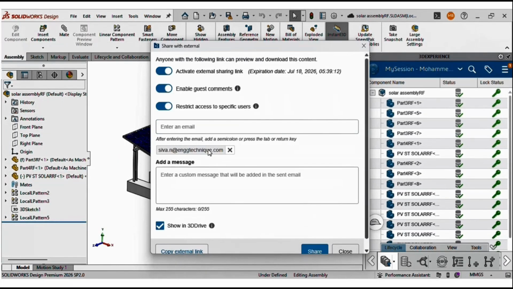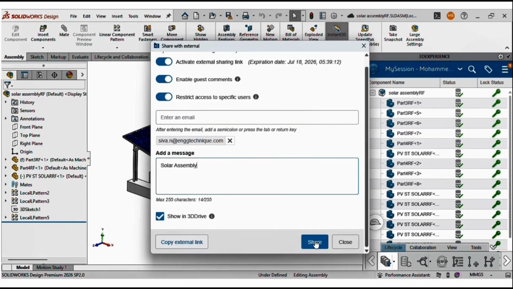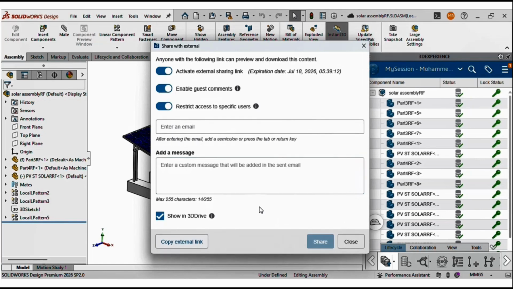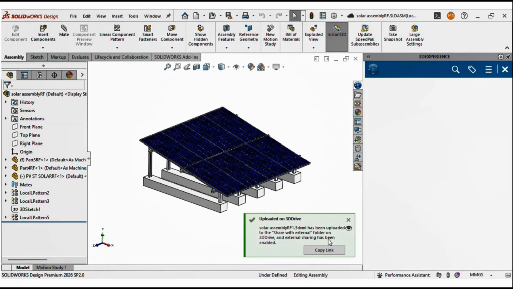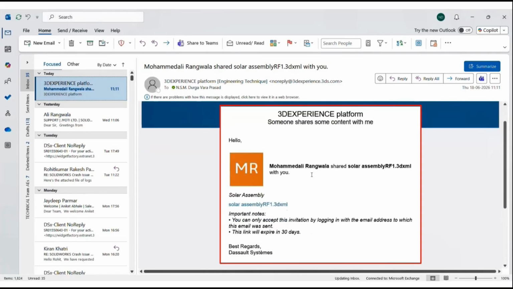You can enter the mail ID of the person whom you want to share your file with, and enter a description if you want. Then simply click on share. Then you will get the pop-up message uploaded on 3D Drive, and the external person will receive this kind of mail in his inbox. If they want to view the file, they will simply need to click on the link provided with the mail, and they will be able to view the file.